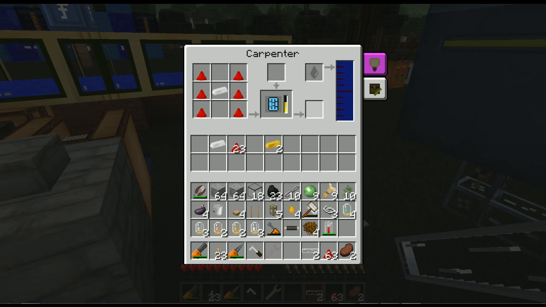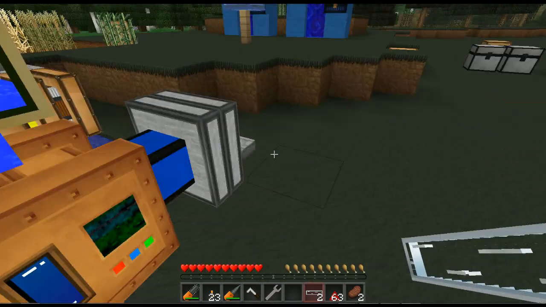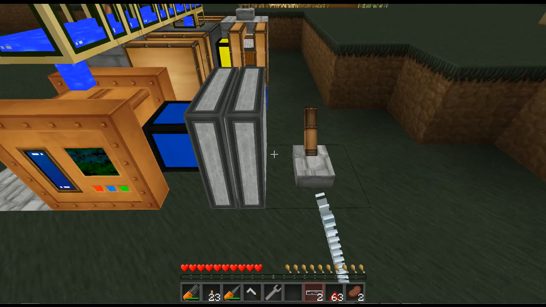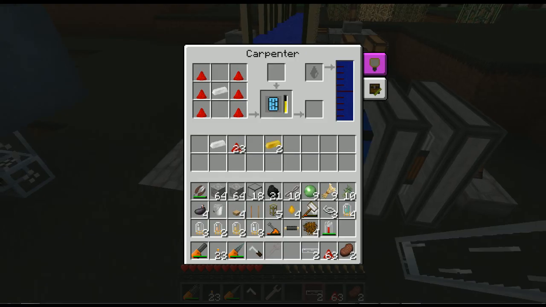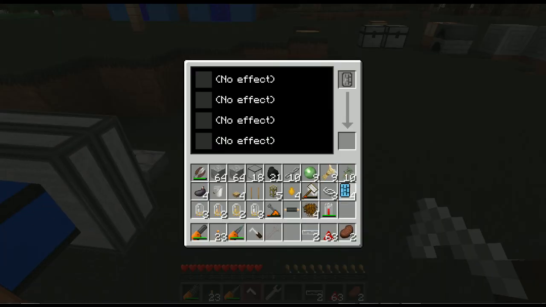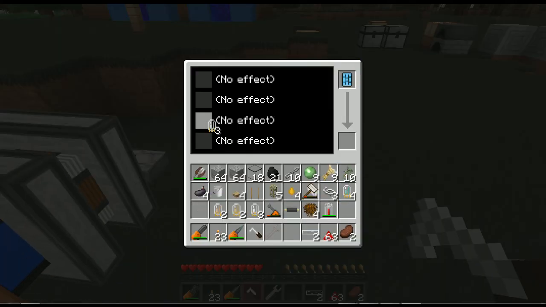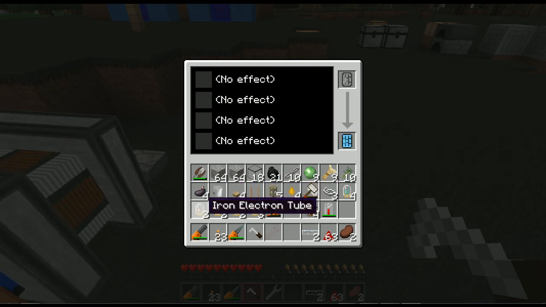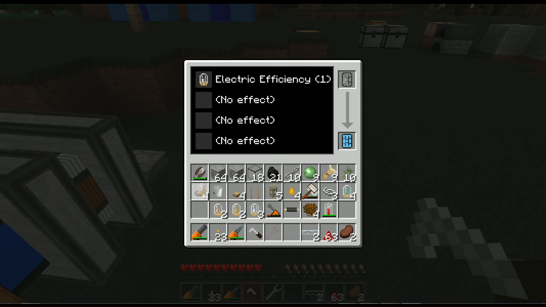Come on. Oh, this is probably empty or something. Alright, so let's go take a quick look again through what these all did. There we go. So we stick this guy in here, we grab our iron, that gives us, reduces intake by 1. I can only put in one of those.